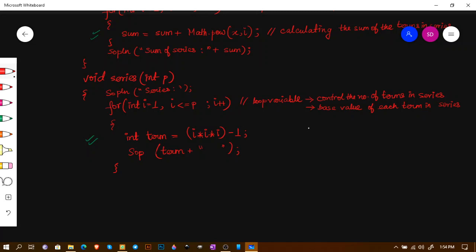We want it in a horizontal singular line, side by side. So we'll be using SOP instead of SOPLN. So SOP, and we are displaying the term followed by a space to separate the terms from each other. And that's all for the second version of the series function.